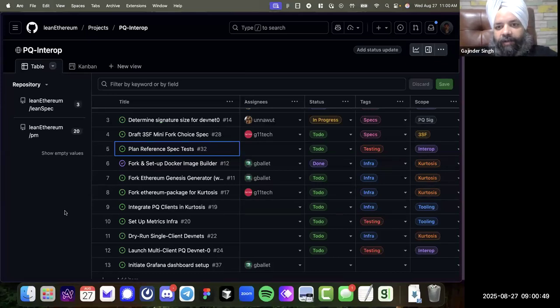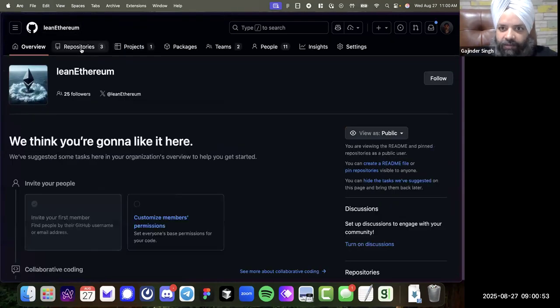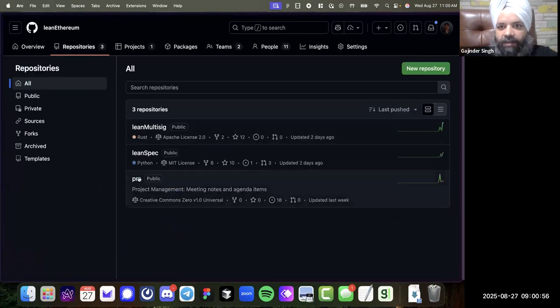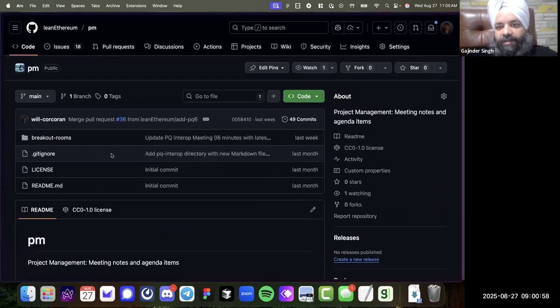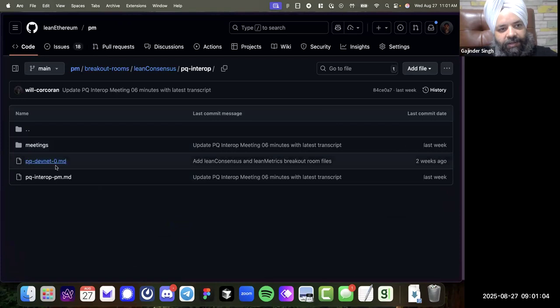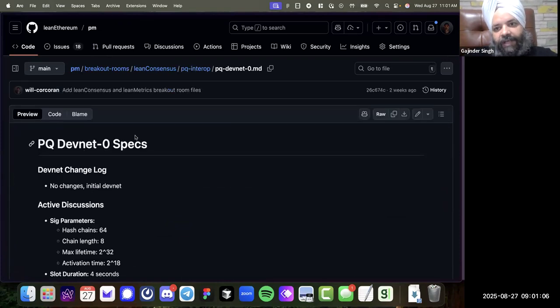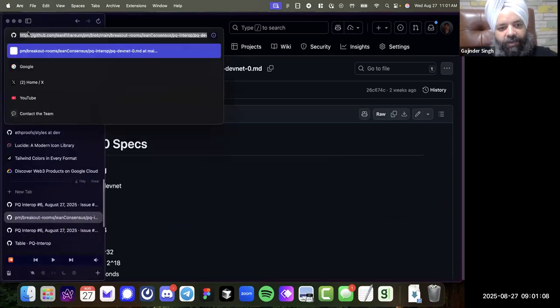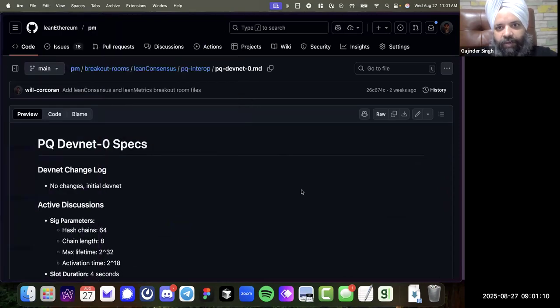Changing our current client, for example Zeam, to the current DevNet 0 spec is not hard. It can be done in a week. So the question is, when can we get some reference tests? Because then we'll give 1 week for reference tests, and then next week we can try for interop.